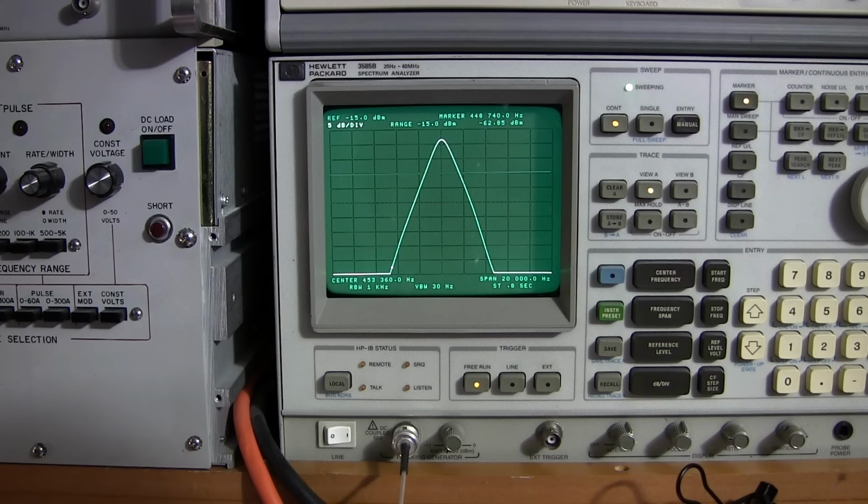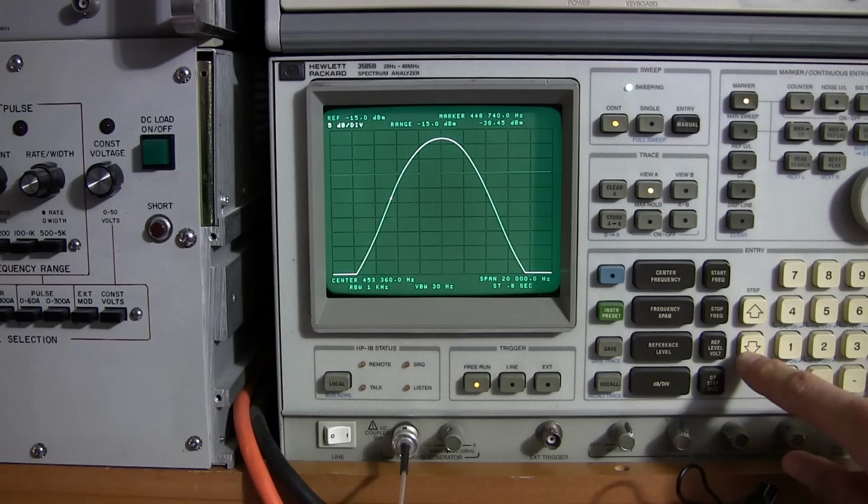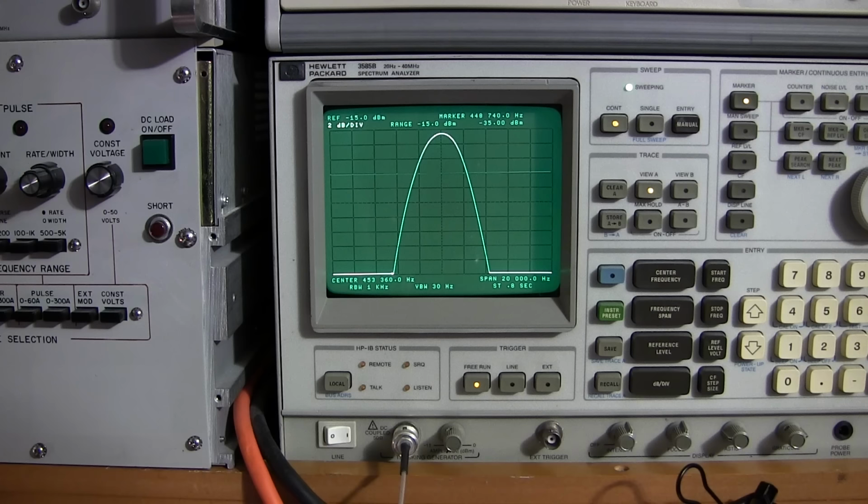So that's how the selectivity should work. Now, I'll go back to the broad position here. I'll go back to 2 dB per division so we can kind of focus in on this a little bit. So this is in the manual. This is where they want you to tune this, in the manual position. But when you go to the AVC mode, it's going to change this. That's because we're adding a negative voltage onto the grids of all of these tubes. So it's going to affect the amount of current that's being drawn through all of the IF transformers, and it will shift the IF over a little bit. In this particular receiver, it does that.